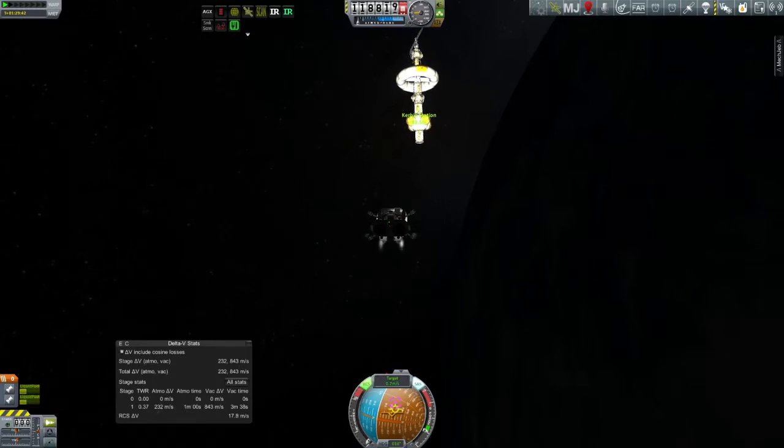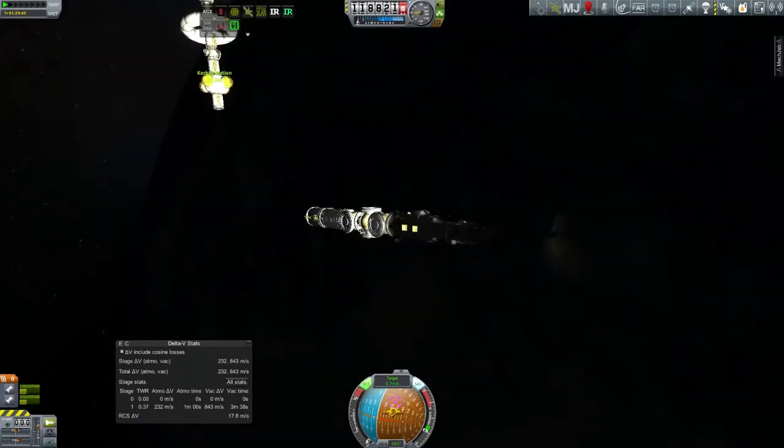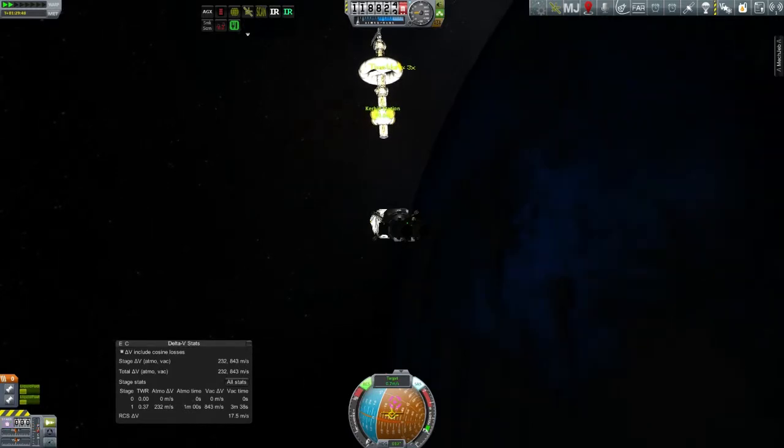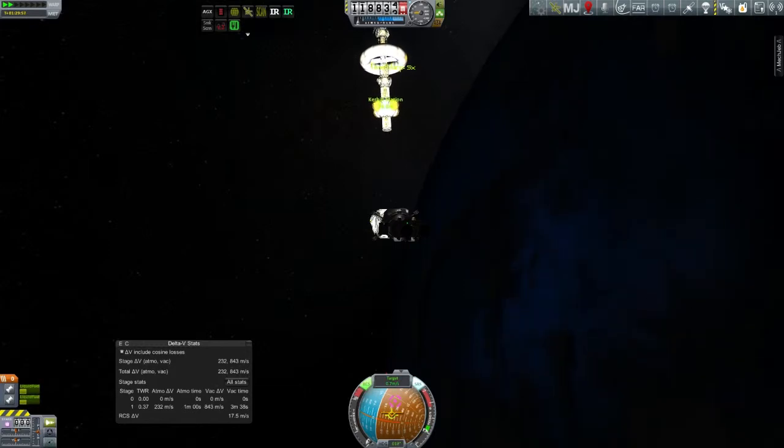Coming into dock, and right now I'm pretty nervous because I've got 17.7 meters per second of delta V left in those RCS. This payload's fairly heavy, and I'm realizing that this OTV probably does not have enough RCS fuel for this kind of work.